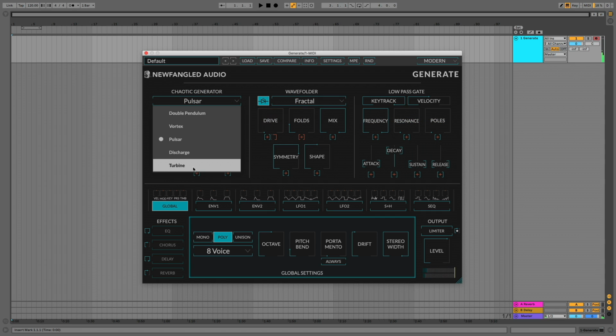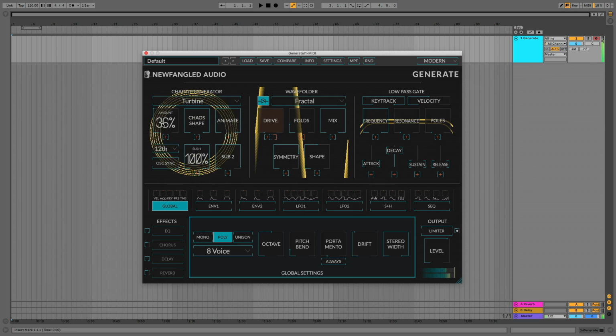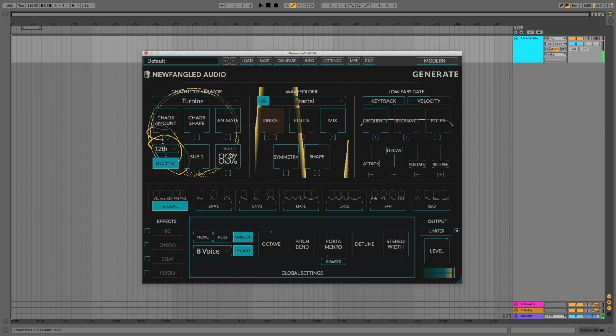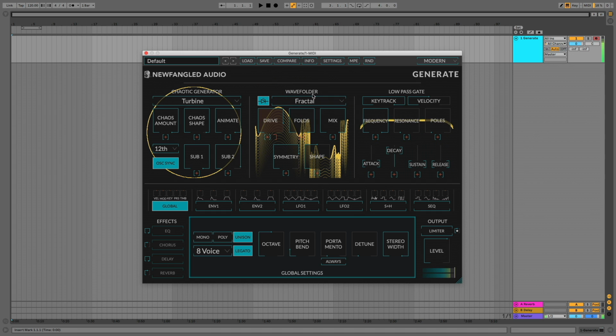Let's try the Turbine as well, of course. Oh, that's sounding like it's got some potential to be wet and dirty there. Let's turn this up. Put the osc sync back on. Oh, there we go. Ooh. You probably already know if you love this synth or not, but if you don't, check out the demo.